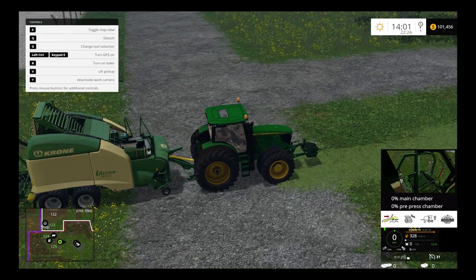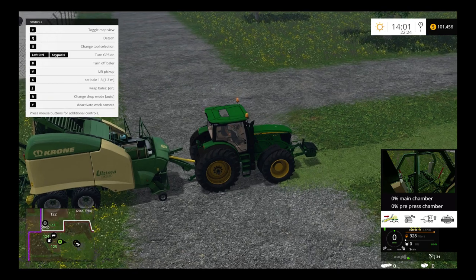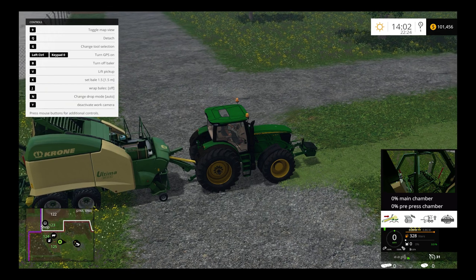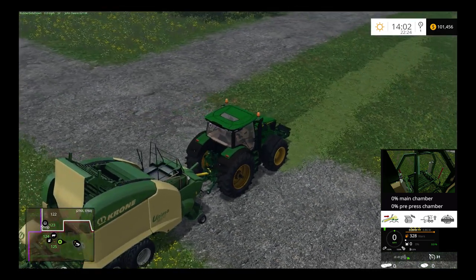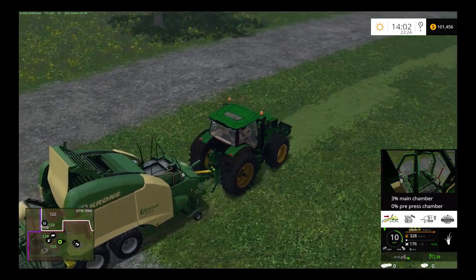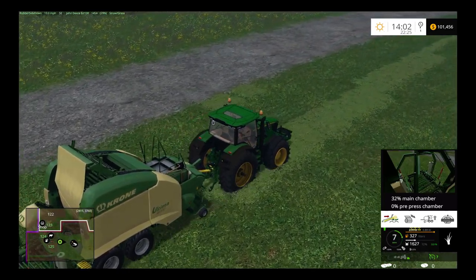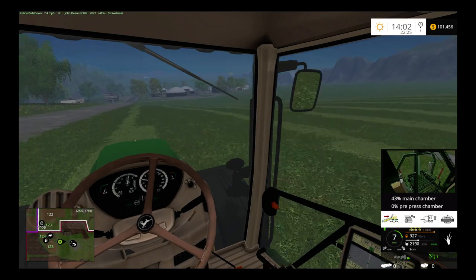So we're going to lower the pickup. So we're on the baler, and we want the bales to be as big as possible. We're going to start by wrapping some of these bales. Bales on. Looks good. That looks real good. So what I'm going to do is start the GPS here, start this up and get the speed right. Baling it at 7. All right.